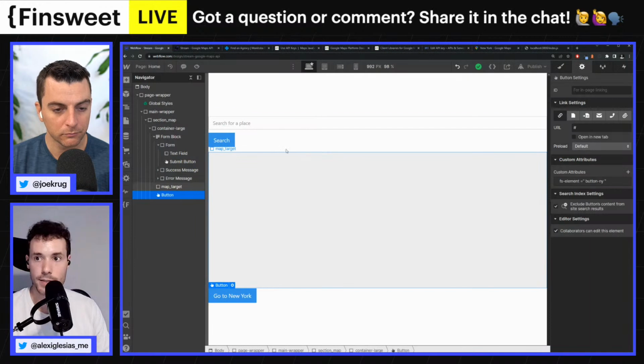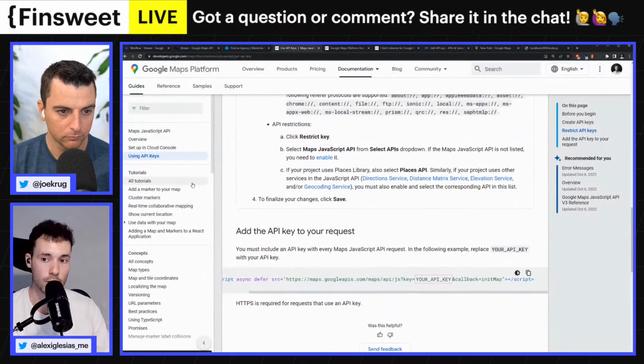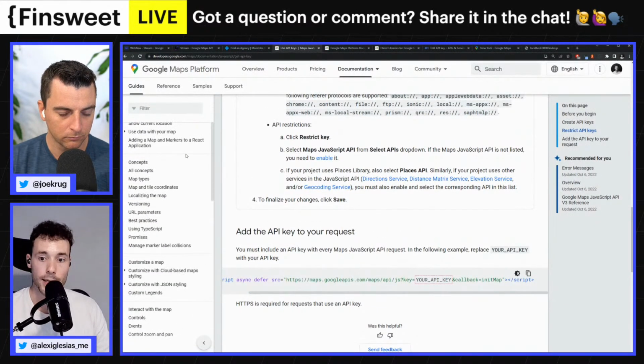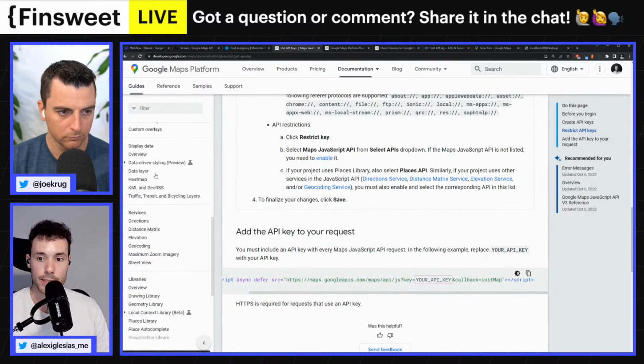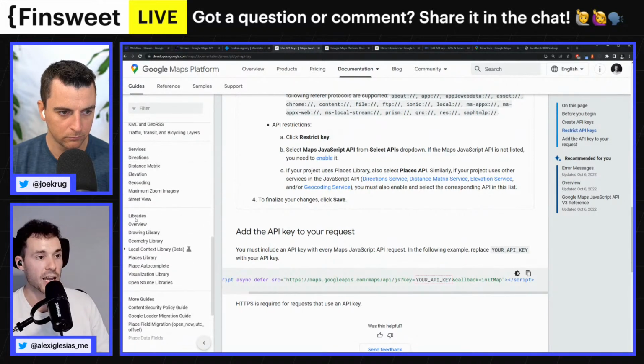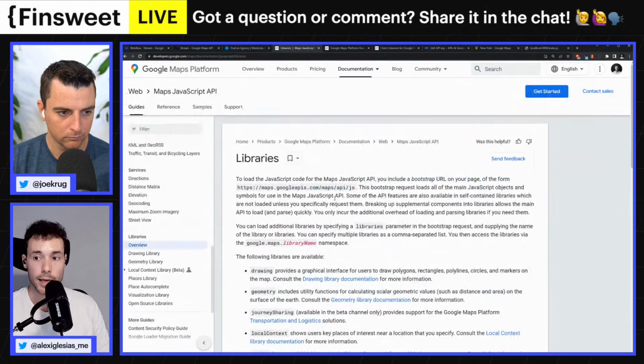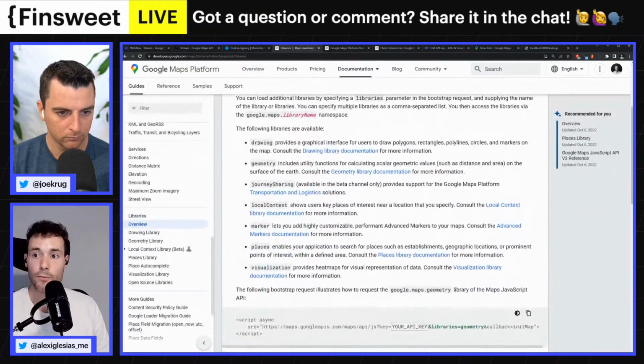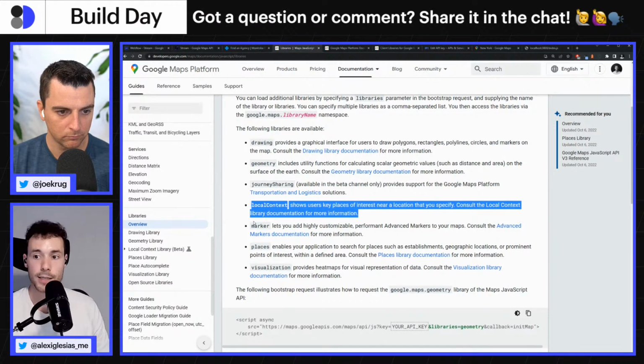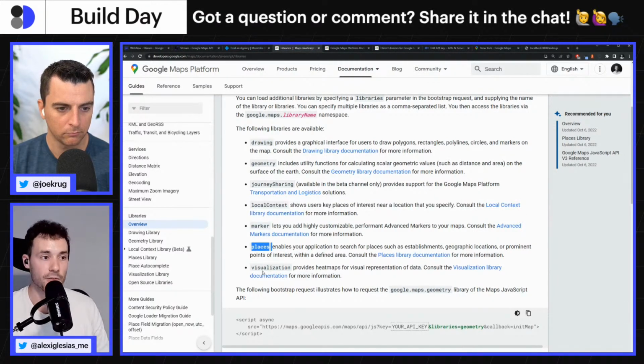And the way that Google does this is if we check the documentation, we go back here and we scroll down, we will see that there's a section that it's called libraries. Libraries, it's for drawing, geometry, joining, sharing, local context, markers, places, and visualization.